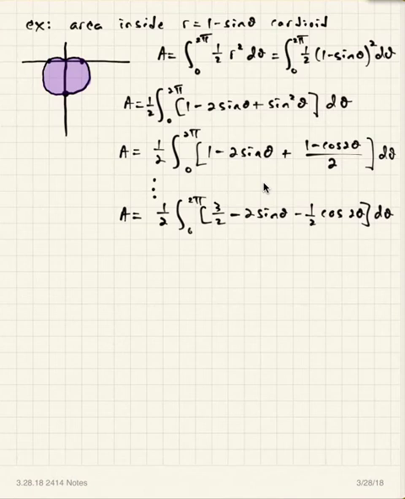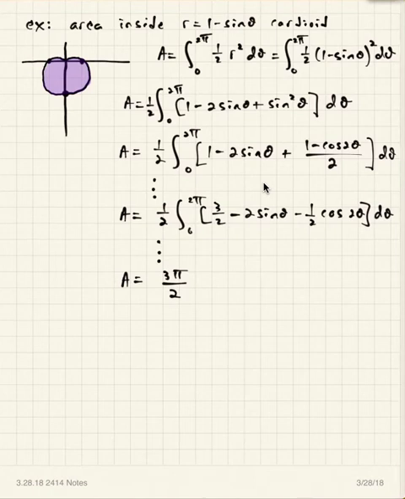And then that is not a hard antiderivative there. And you end up with 3 pi over 2. And more dot, dot, dots there, in that I want to go on to other problems. And so I'm going to leave those details for you. Right? But that's pretty straightforward as we're going along through that kind of a problem. All right. So now I'm going to go to maybe looking at something that's a little bit more challenging.